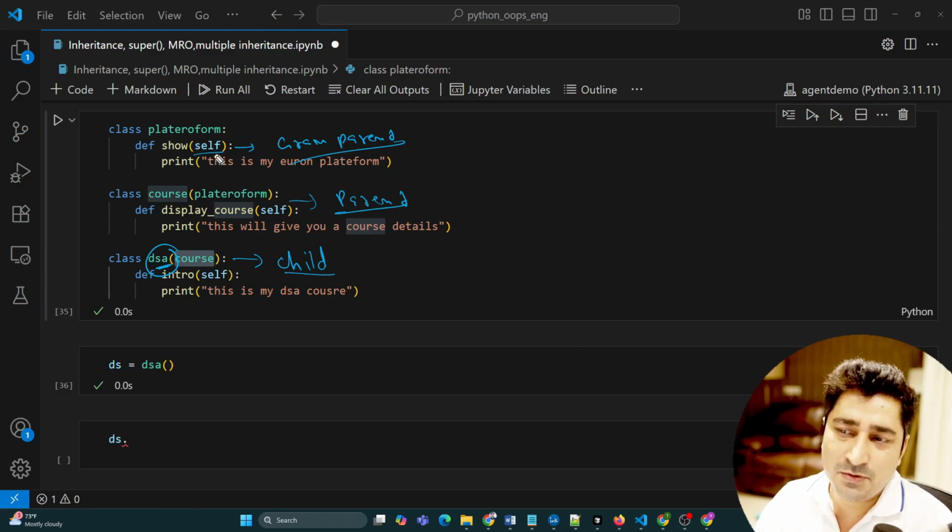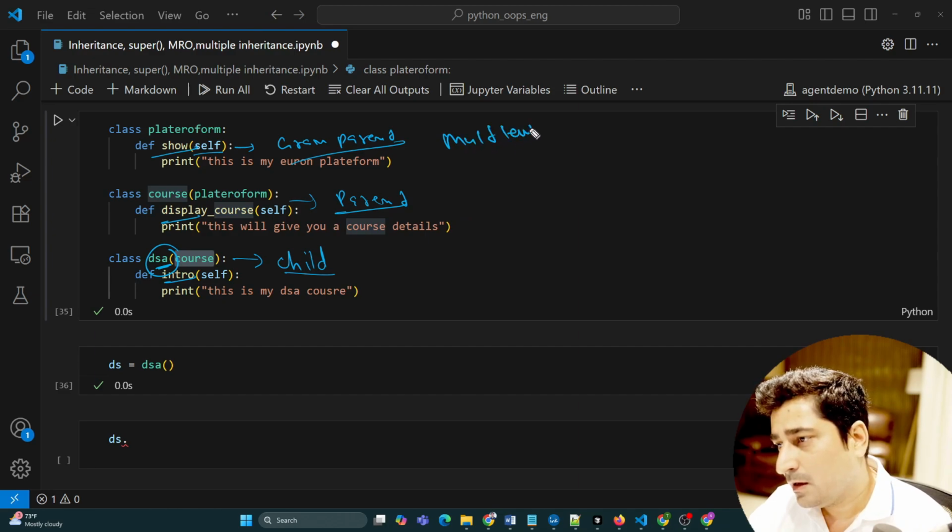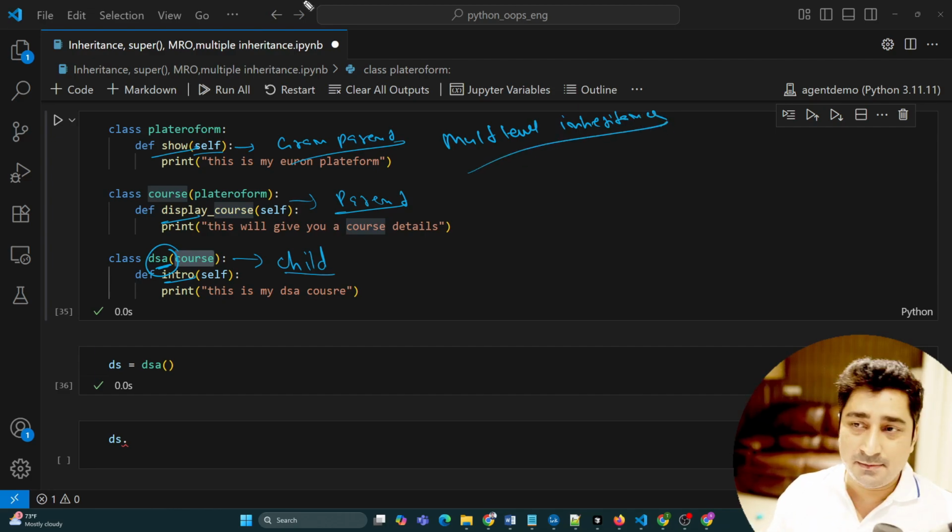In this way I'm trying to invoke this. Obviously DSA will have access to intro, display courses and all these things. This is called multi-level inheritance, as simple as that.